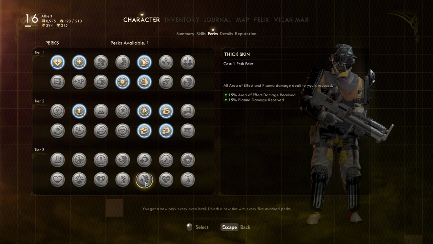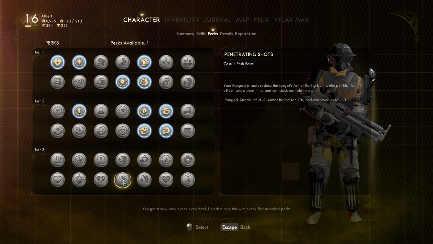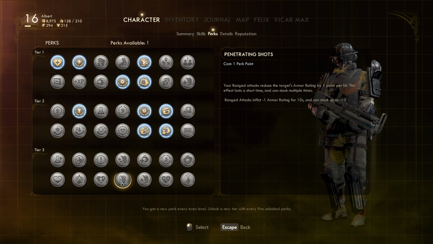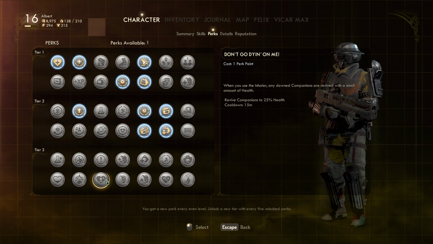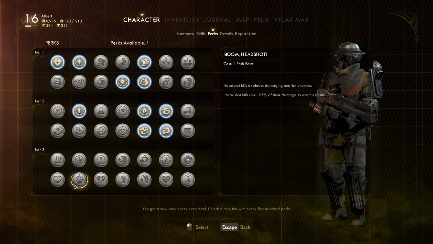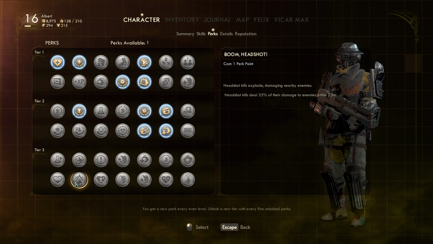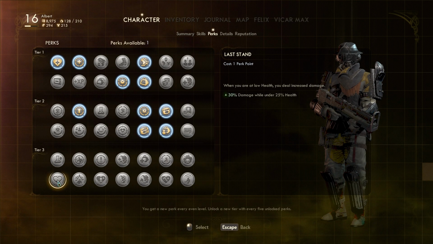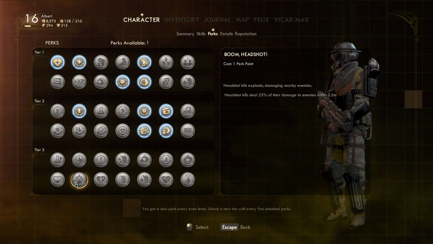Melee damage returned as health, not interested. Area of effective plasma damage dealt to you is reduced, not interested. Ranged attacks inflict minus armor rating, potentially cool. Can revive companions when used inhaler, not interested. Headshots deal 25% of their damage to enemies within 2.5 meters. Headshot kills explode. That sounds really interesting.